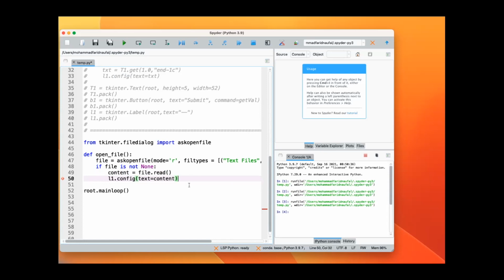Next, we create a button: btn equals tkinter.Button.